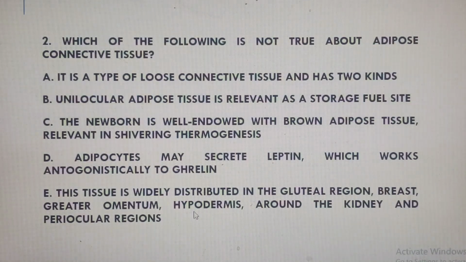Epidermis. If you go under the skin, beneath it, we are going to see a hypodermis, and that's what we call the subcutaneous tissue. Again, we are going to see it around your kidney. Also around your eyeball, we are going to see that one too. Let's try and justify these ones.